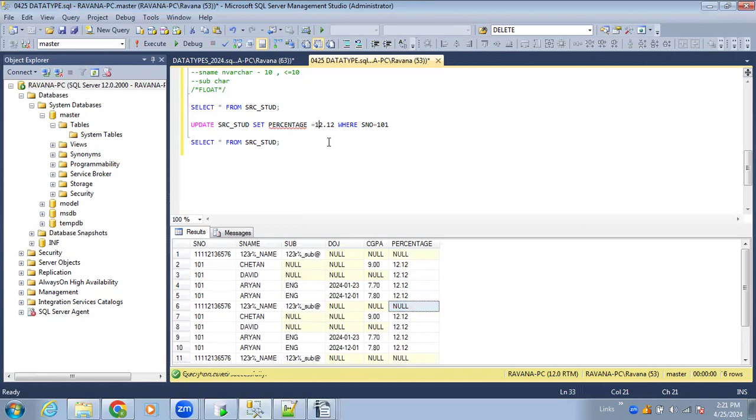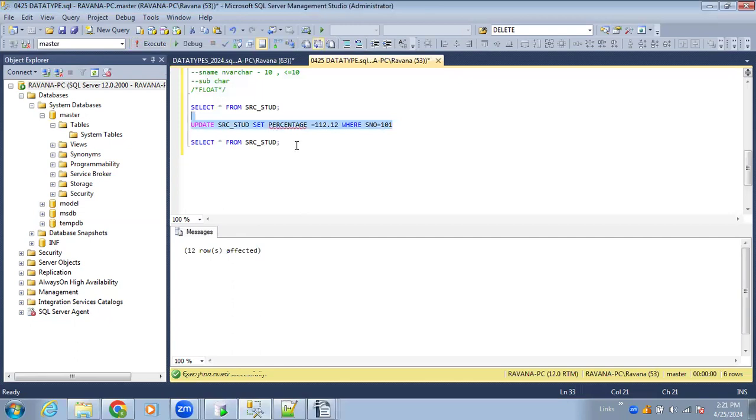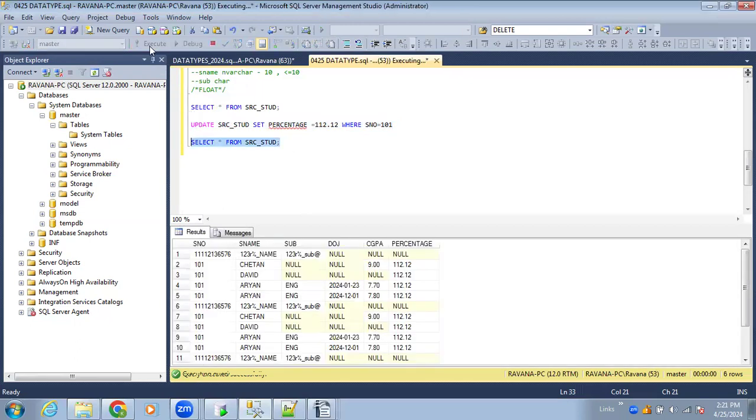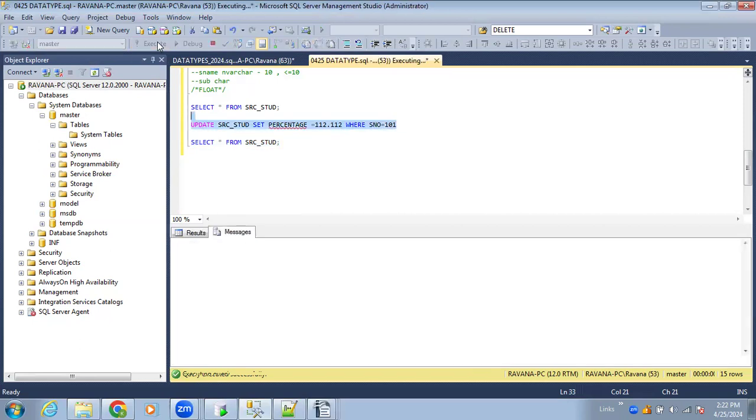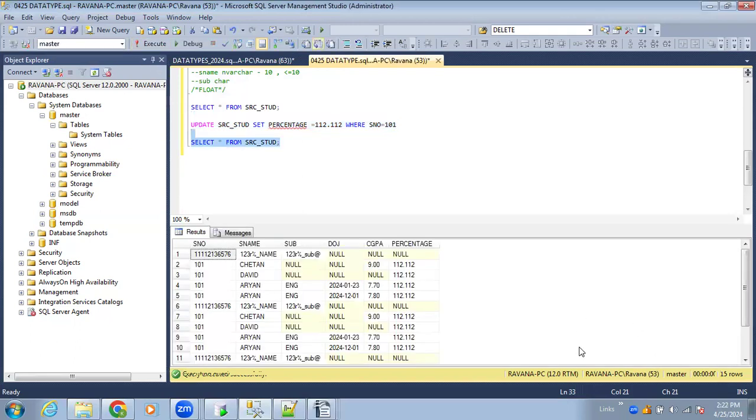Now I'm increasing one by one. Let's see how it is behaving. So there won't be any difference until it reaches the maximum value. Each and every digit, I'm just going to increase one after the other.